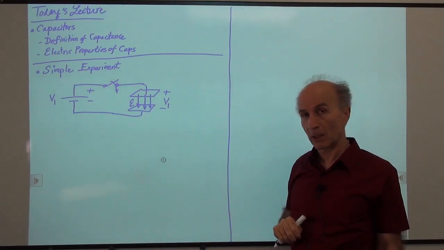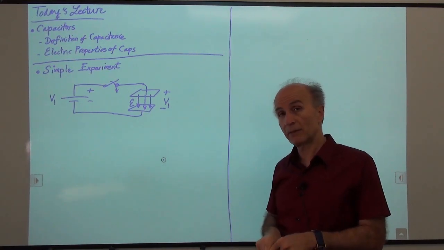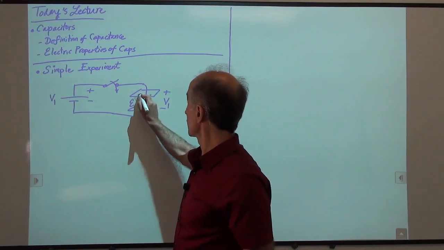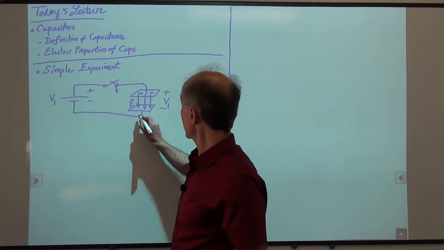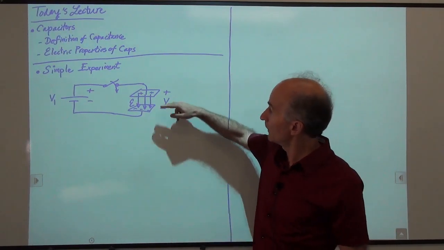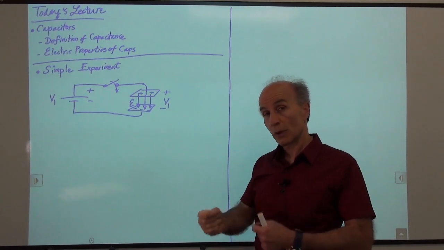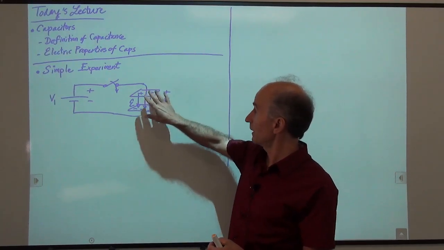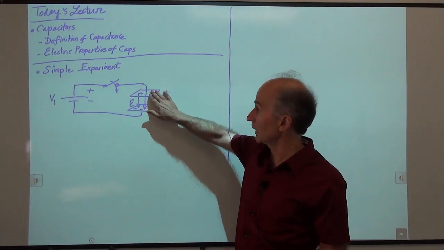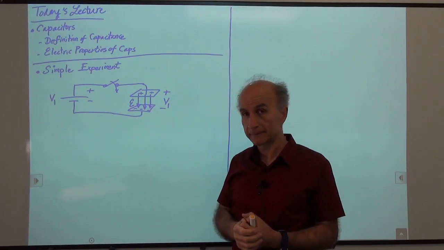All right? Okay. The next part of our thought process is, if I have an electric field, then I must have charge. So I must have some positive charge on this plate and some negative charge on this plate, so that the electric field lines start from the positive charge and end on the negative charge. So what we see is that after we connected this structure to this battery, we ended up with some positive charge on the top plate and some negative charge on the bottom plate, and we have a voltage difference of V1.